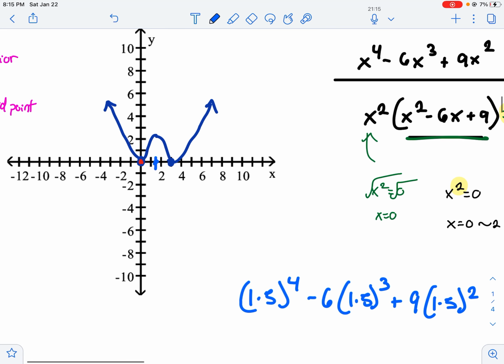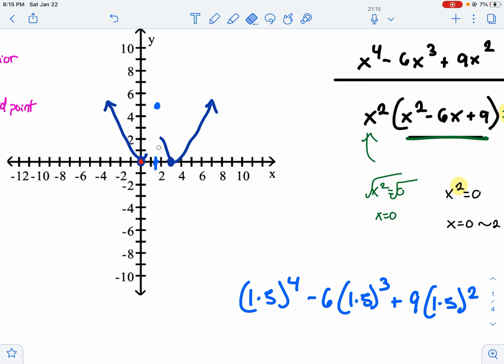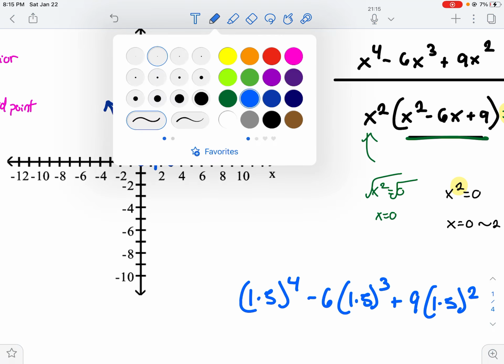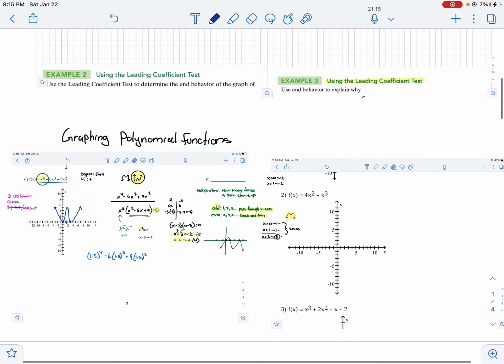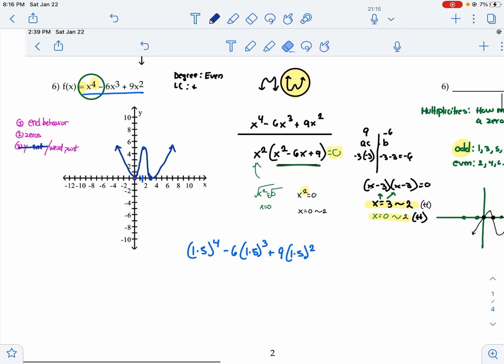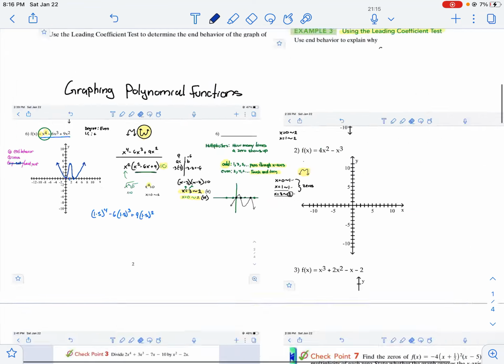Okay, so where are we going to go? We're going to go up to 5.0, so just say it's 5. I'm going up all the way until 5. And let's just erase this little hump because it has to go up a little higher. And we're going to go up, touch and turn, go up, come back down like that. And this is your finished graph. Okay? I really hope you followed along. If you didn't get something, go back and listen to where I talked about it, or look through it, see if it clicks.